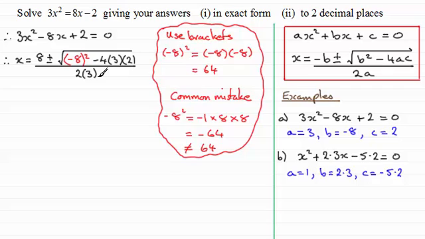Now, if you're working with a non-calculator paper, you're going to be expected to write this in exact form. I'll take you through this, and then we'll check how we can enter this efficiently on a calculator. So simplifying this, we've got 8, and then plus or minus the square root. Well, we know that minus 8 all squared is 64. For this term here, we've got 4 times 3, if we ignore the minus. 4 threes are 12, times 2 is 24. Now we've got 64 minus 24, which is 40, and this is all divided by 2 times 3, which is 6.